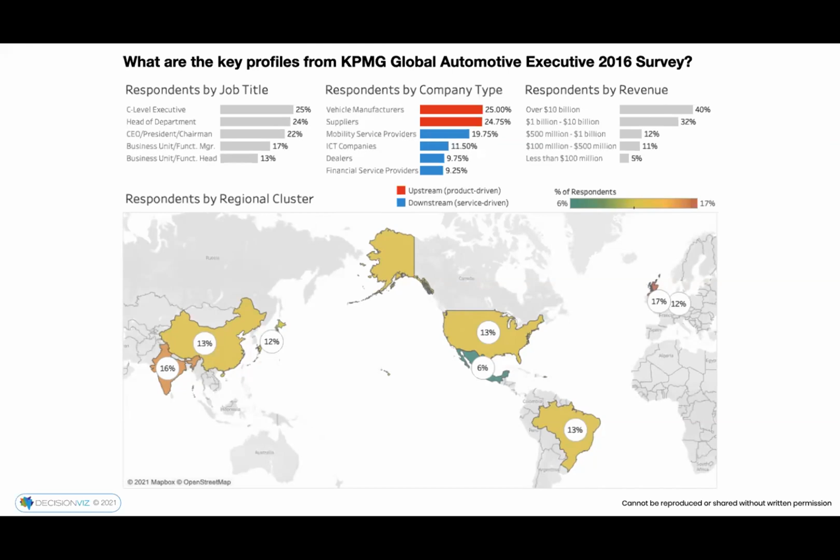So if we take respondents by revenue and just say, what is the revenue distribution? That's clear, it's specific, it draws us in. We know it's some kind of spread of information. And then on the map, instead of saying respondents by regional cluster, which is kind of a little bit vague and kind of boring and unexciting, at least if we say where are executives located, we get a sense of what we are trying to get at. So just be specific and keep it simple. You don't have to have a long, complicated explanation of what this is.